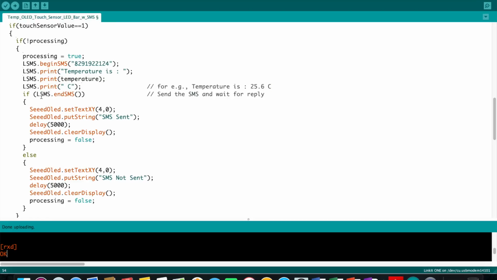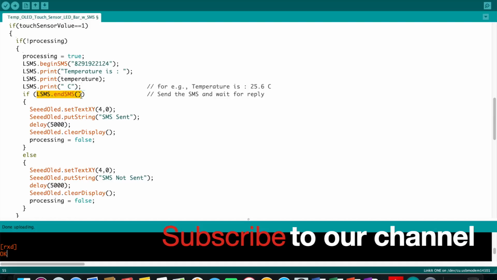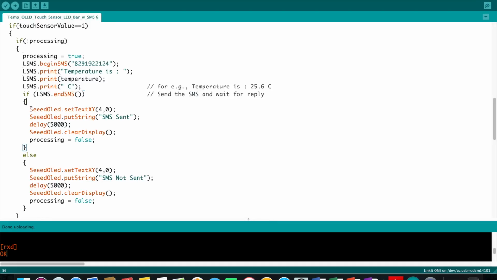All right. After that, I'm using the LSMS end SMS function. This function is what will trigger or initiate the SMS sending functionality, and it is also an await function. It's a synchronous function, so it will wait and then give a return value of either true or false. If it is true, it means the SMS was successfully sent. If it is false, it means some error has happened, and for that reason the SMS was not able to be sent. It could be for multiple reasons. So I'm capturing that boolean value here. If it is true, then I use the fourth column in the OLED display to display a message as SMS sent. So I'm using these two lines to put out the message SMS sent when the SMS is sent.